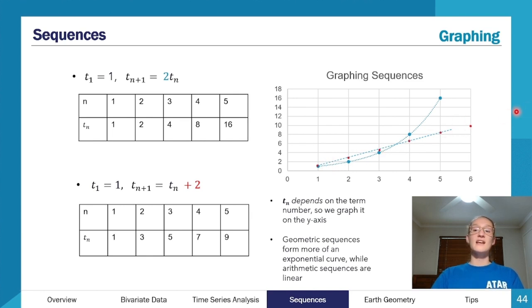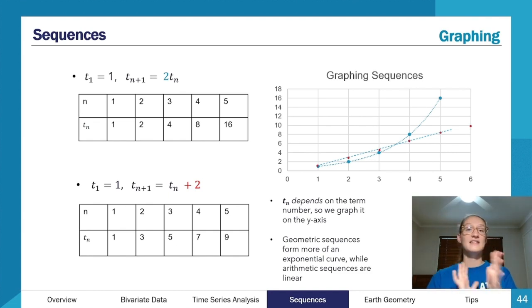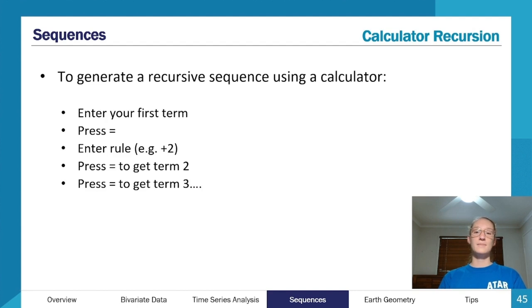And that separation is only going to get further as we continue further on in our trend. Because this is going to keep following that same straight line forever, but this is going to keep doubling and doubling and doubling. So it's so interesting to think about how they're modeled and represented differently, and it's especially obvious when we compare them on the same graph. So like I said, geometric sequences, we're thinking exponential curve, whereas our arithmetic sequences are linear.